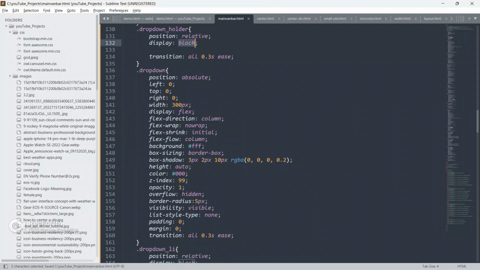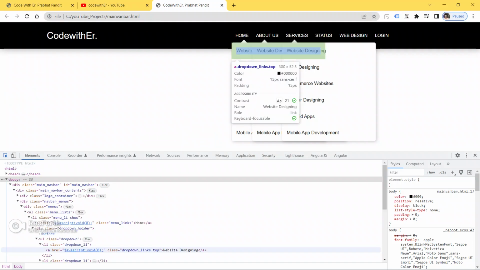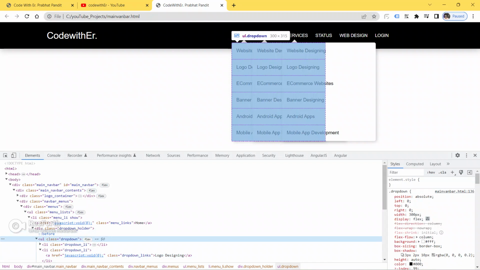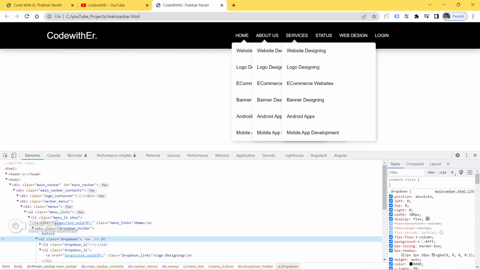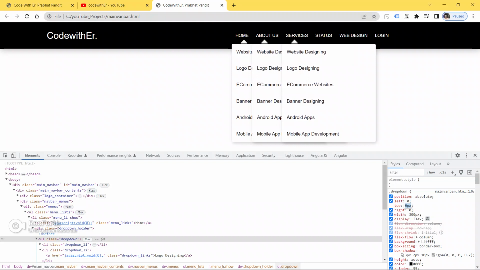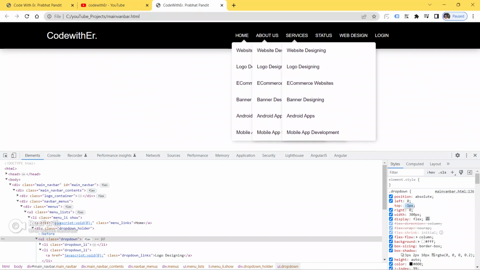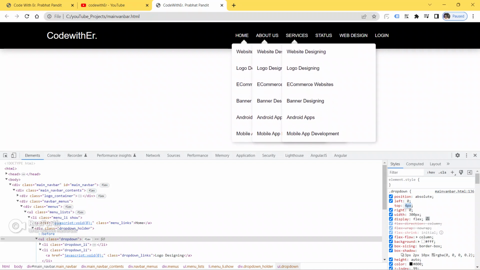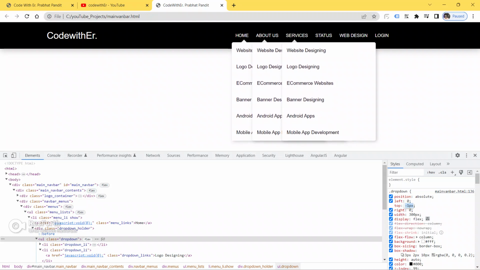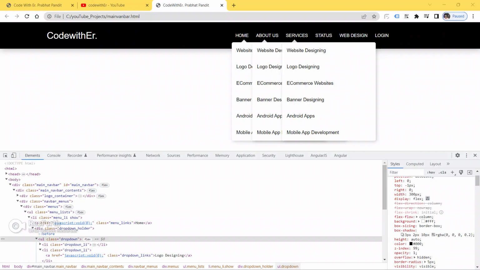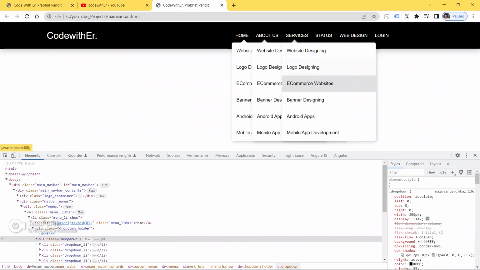As of now display block, and we have to change the top. So inspect the drop down, and change the value of top. Can I give position absolute to this?